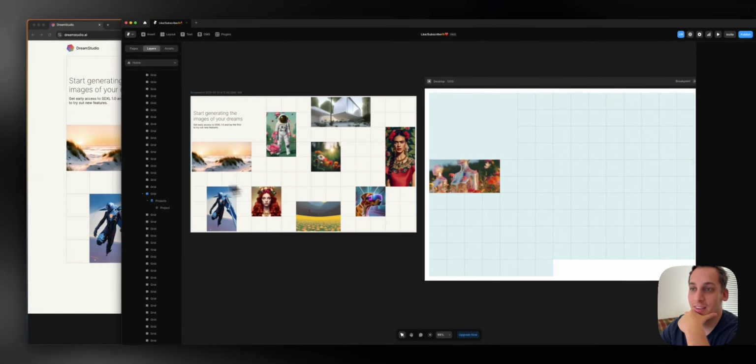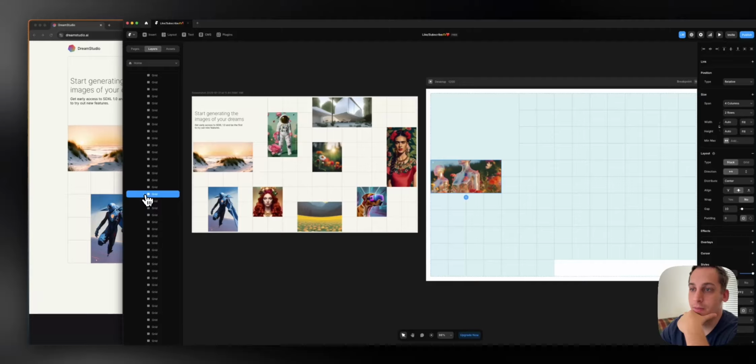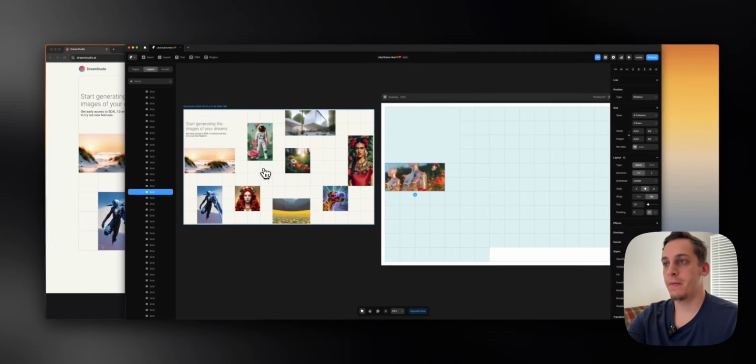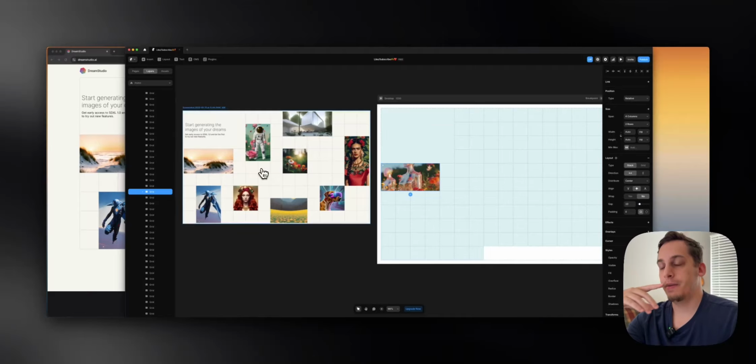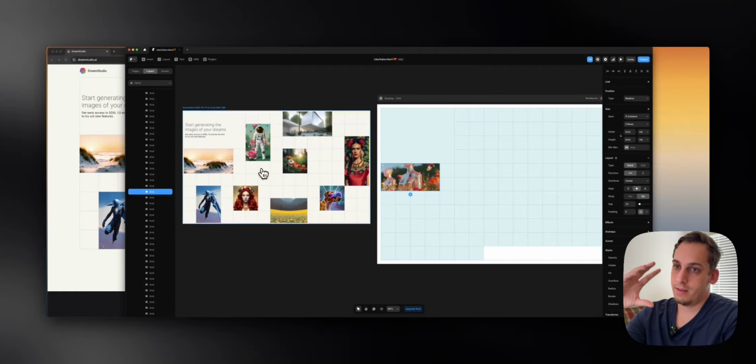Now, for the next thing, I'm trying to think about a way of how we can have like a, how would you call it? Like a component that changes the images every couple of seconds, right? Like every 3 seconds the image changes, right?